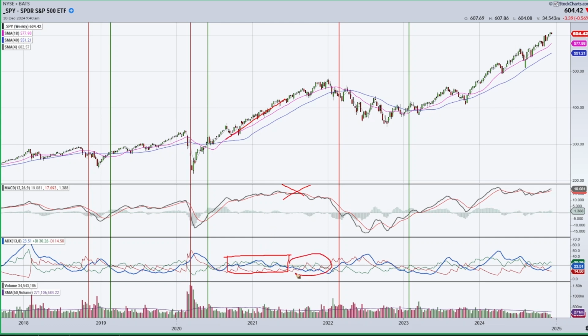Later in the year of 2021, we started to see glaring ADX divergences, and I just think they're better. So frankly, if I were only going to play divergences and counter-trend divergence type patterns, I would probably do them off RSI or just ADX. I wouldn't really use MACD. I think they give too many false signals.